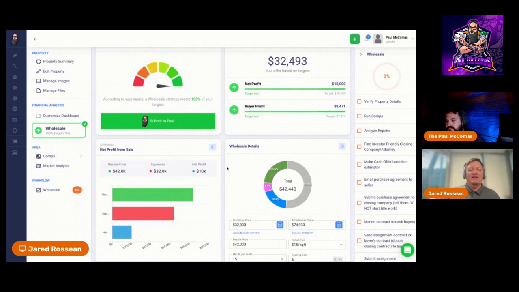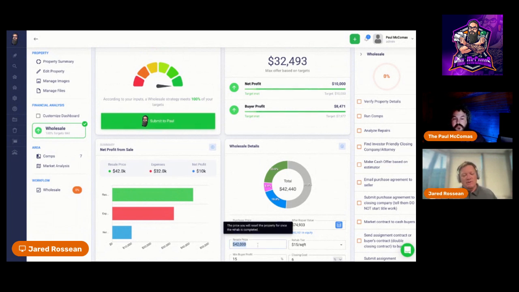Which again, that's a good thing to think about when you're going through and doing this kind of thing. Don't fall in love with a bad deal, right? If it's not a deal, then move on. No matter how good it looked from the aerial photos or how much you thought it was going to be, if the numbers don't work out, they just don't work out, and we move on. So yeah, as long as it's green.